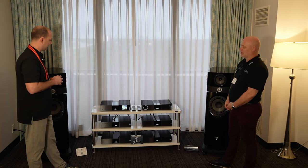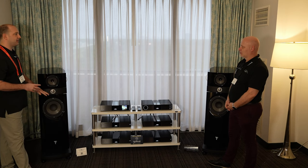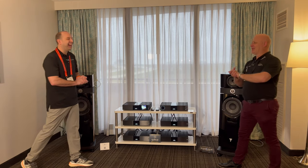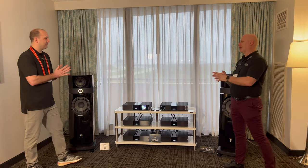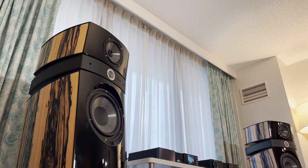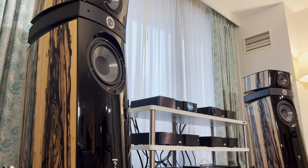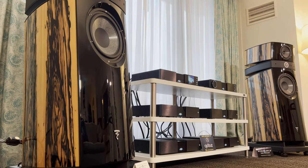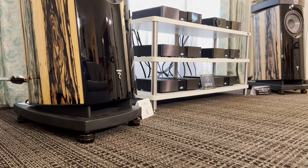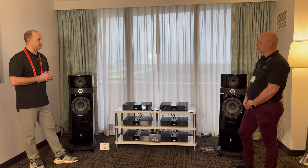Plenty of power in these amplifiers. What's the sensitivity on these speakers? We're going to be around 92 to 93 dB on these, so it is fairly high — you don't need a lot of juice to run these. They sound absolutely incredible. I know some other features on these towers as well. We have some IsoAcoustics feet. These are the Gaia 2s. It helps suspend the speaker off the ground to give you a much cleaner, tighter sound.